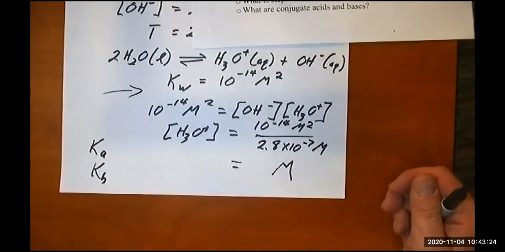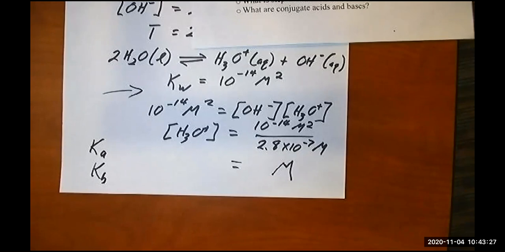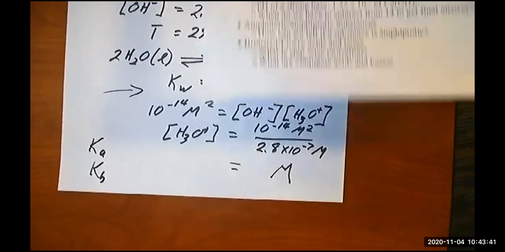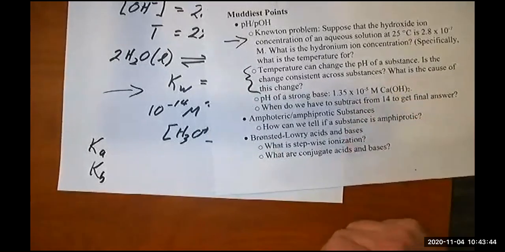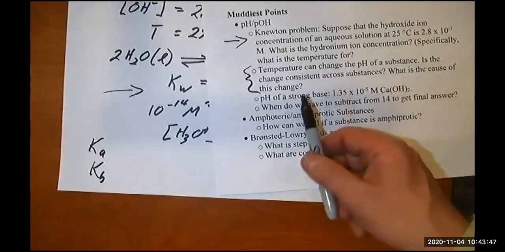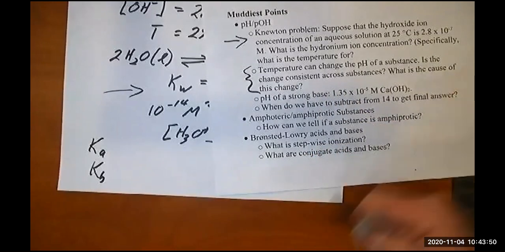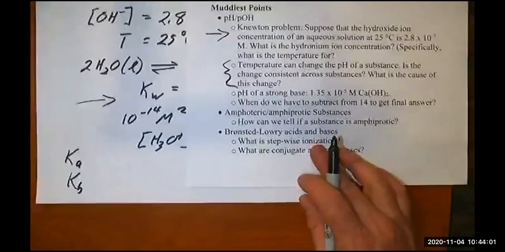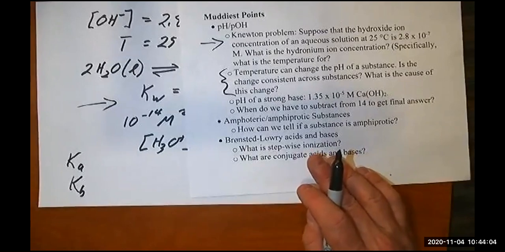This is not something where you can say there will be some consistent magnitude of change in the pH with temperature. You can't even necessarily say which direction it is always going to be. So yes, the pH changes with temperature. The change is not consistent across substances, and the cause of the change is simply that equilibrium constants are temperature dependent, and that's about as far as we can go at this point. Any questions on temperature as it relates to pH and pOH and such?